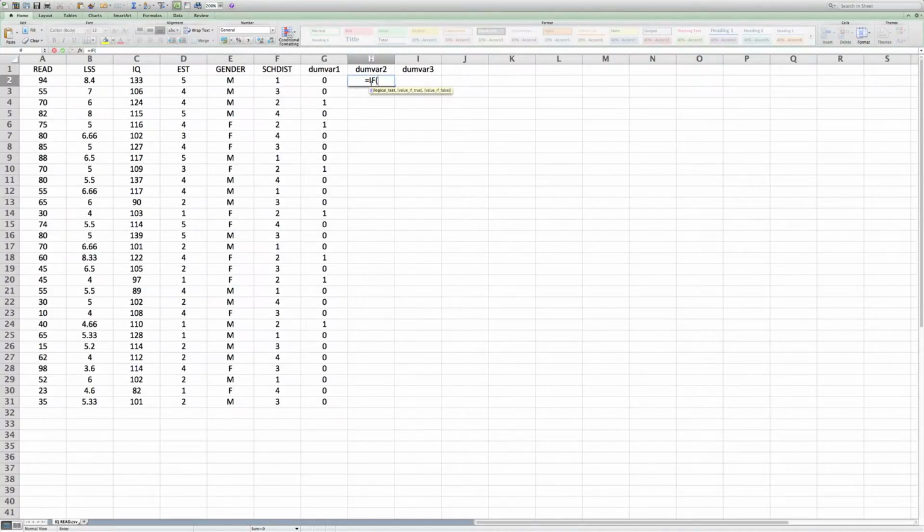Okay, so now what I want is if school district equals 3, then I want it to get a 1, otherwise I want it to get a 0. So fill down.